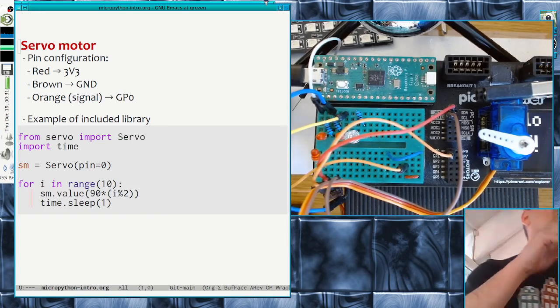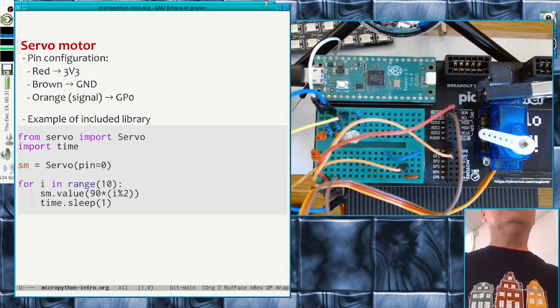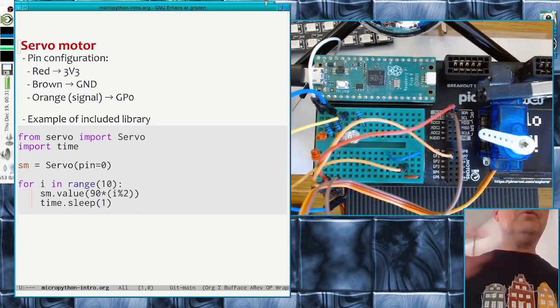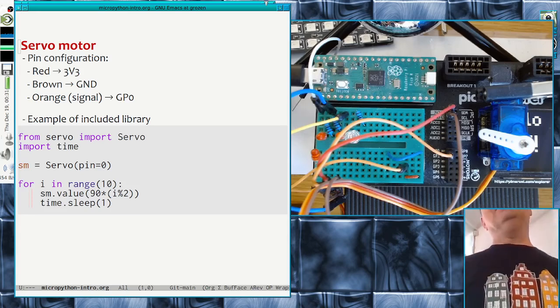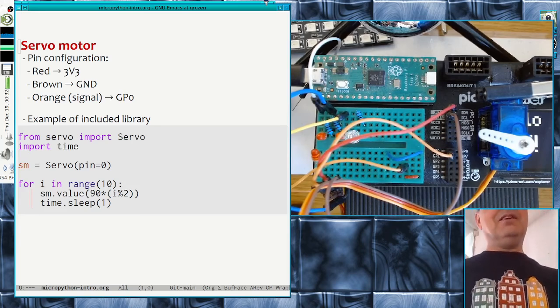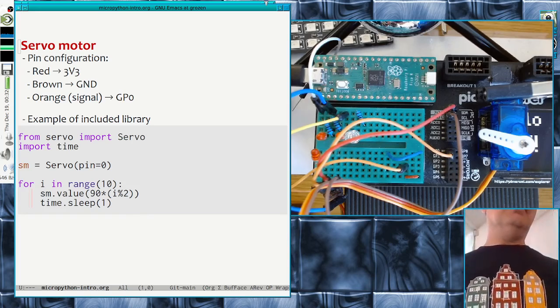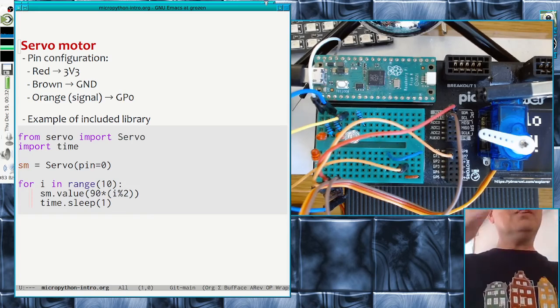If all the information you want to send is binary, on or off, you can use a single pin to indicate that. You don't need a lot. But if you want to send more complicated information, then these different protocols will do that, and they will usually do that on a single wire. Once, in the good old days, there was something called a parallel port, which was a big thick port where you had all the pins in parallel to make up a byte. So the serial communication allows you to send the bytes one by one according to a certain scheme, which is the definition of the protocol.